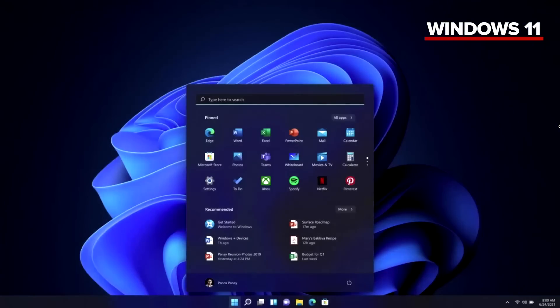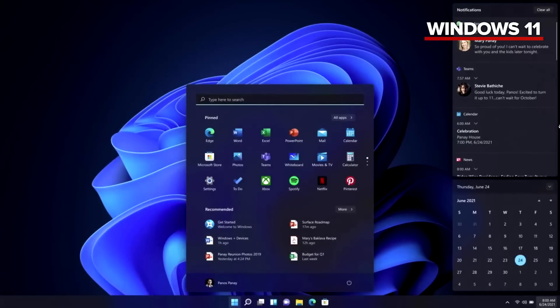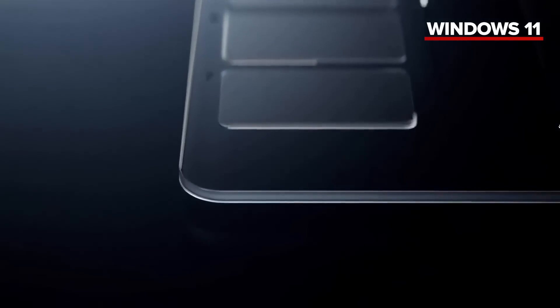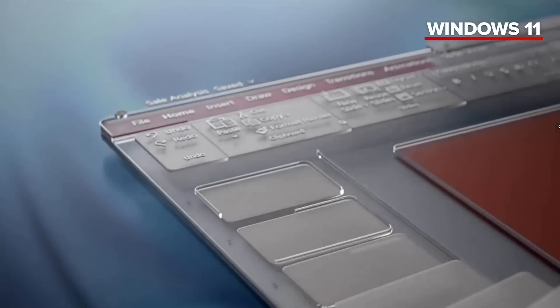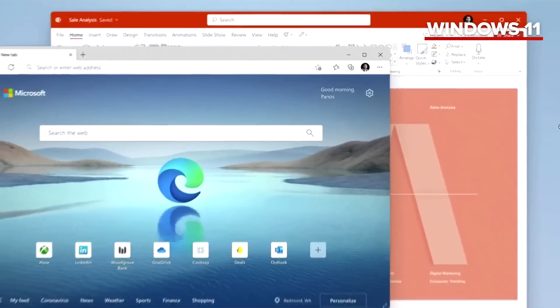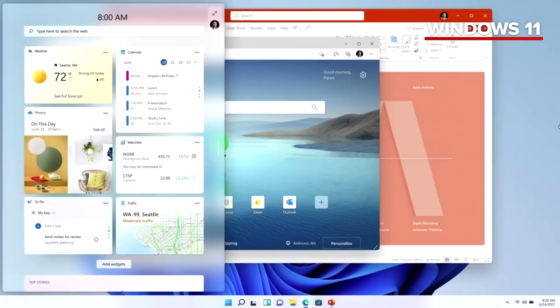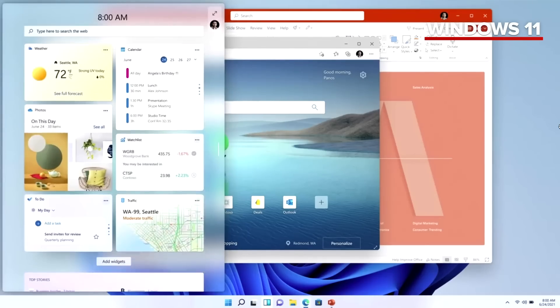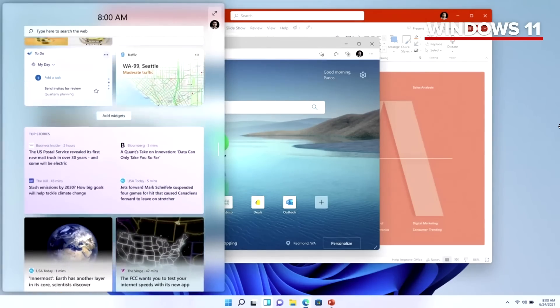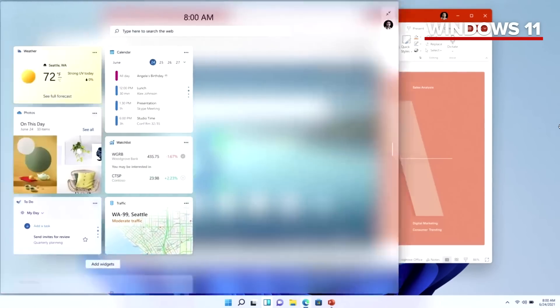We redesigned the themes. We looked at light mode, dark mode, tuning the contrast with the materials so the content stands out. You'll notice the rounded corners throughout the entire product. The softer visuals happen on the apps that you open as well. And when we talk about the materials coming together seamlessly, watch as I open what looks like a sheet of glass that slides over the top of the product — it helps you understand at all times where you are, and sometimes getting you the inspiration and information you need when you need it.